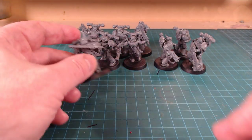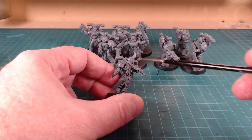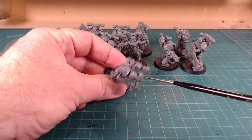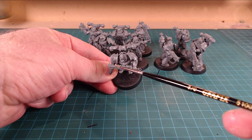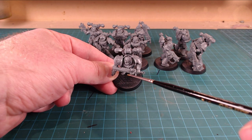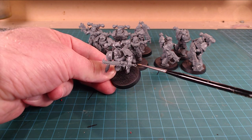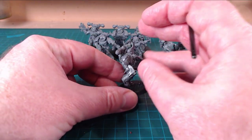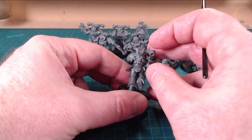Lots of 3D relief here for the symbology - the eight-pointed star. Lots of animation in this guy, he's kind of urging these guys on. Very, very Mad Max. You've got the horned guys here, obviously seeing the obvious mutations separating them from the Space Marines is pretty cool. The standard kind of chainsword, but what's neat is it's got a little bit of an exposure so you get extra blades. Each of the chainswords tends to be a little bit more unique. Lots of spikies, with a little eight-pointed star at the bottom.